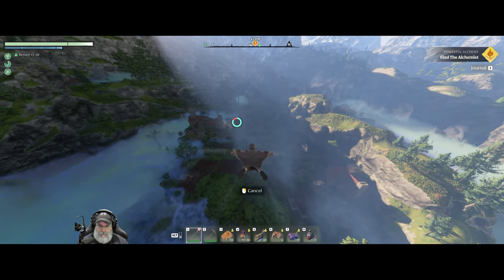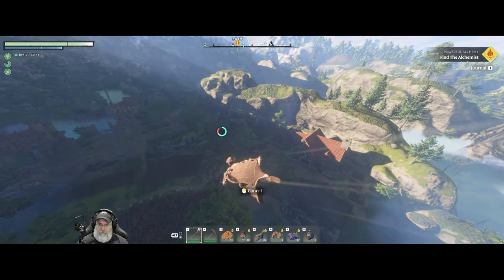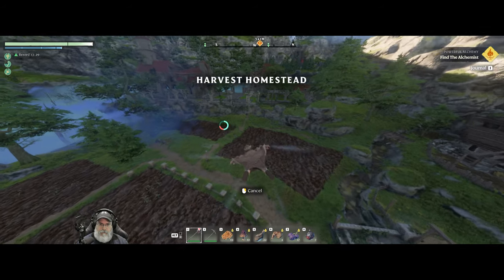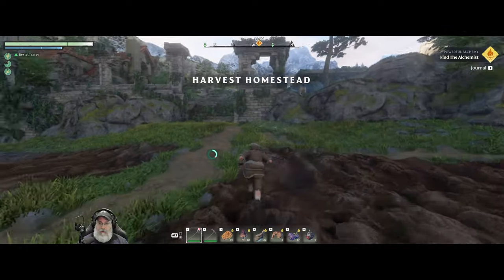Okay. You did the same thing I did, OG. You went to the right of that farm and up on the hillside. Where are we going? To the alchemist. Yep. Where are we going now? Yeah, I'm back at Harvest Homestead and on my way.